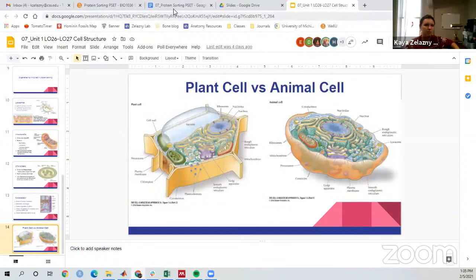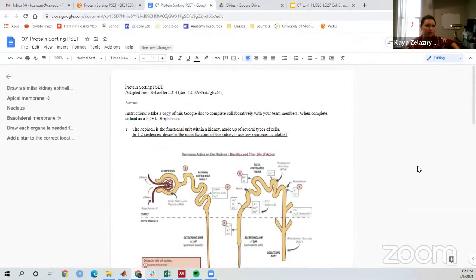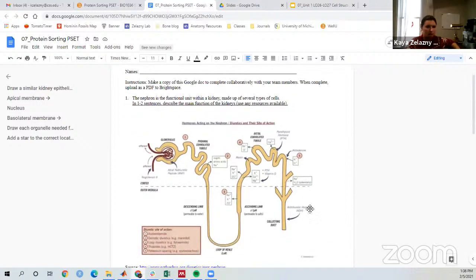Okay, so the problem set we're doing today is on protein sorting. It's pretty neat. It's actually on protein sorting with a focus on looking at a kidney disease that causes a type of diabetes. So these first couple questions are actually orienting you to what a kidney is and how it relates to our concepts of transport so far. So for this first question, if you don't know what a kidney does, just Google what a kidney does. I trust that you can figure that out.